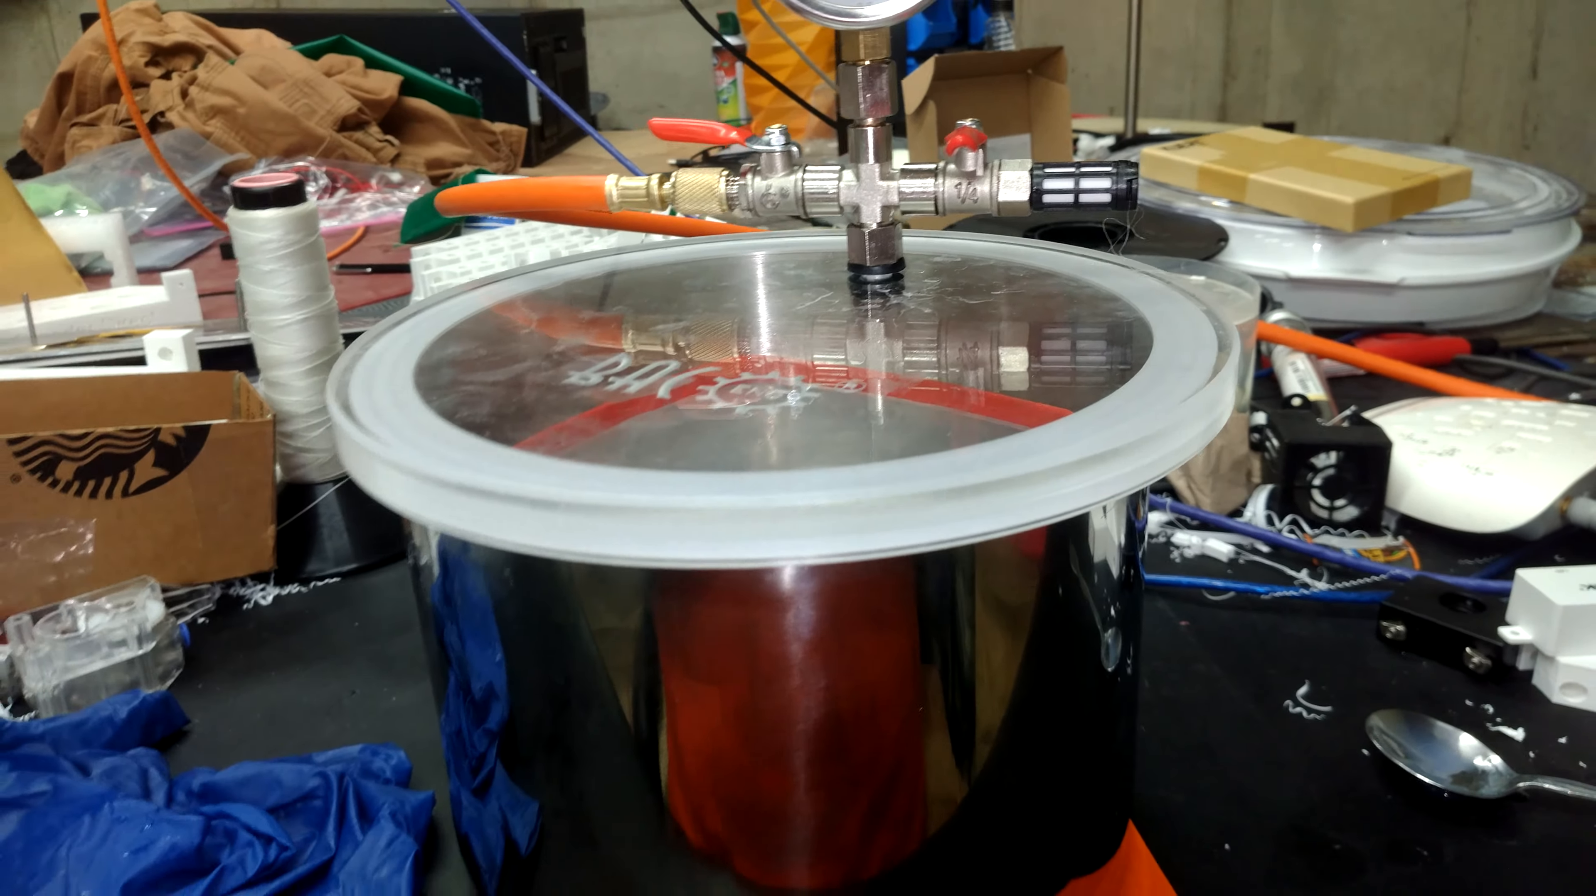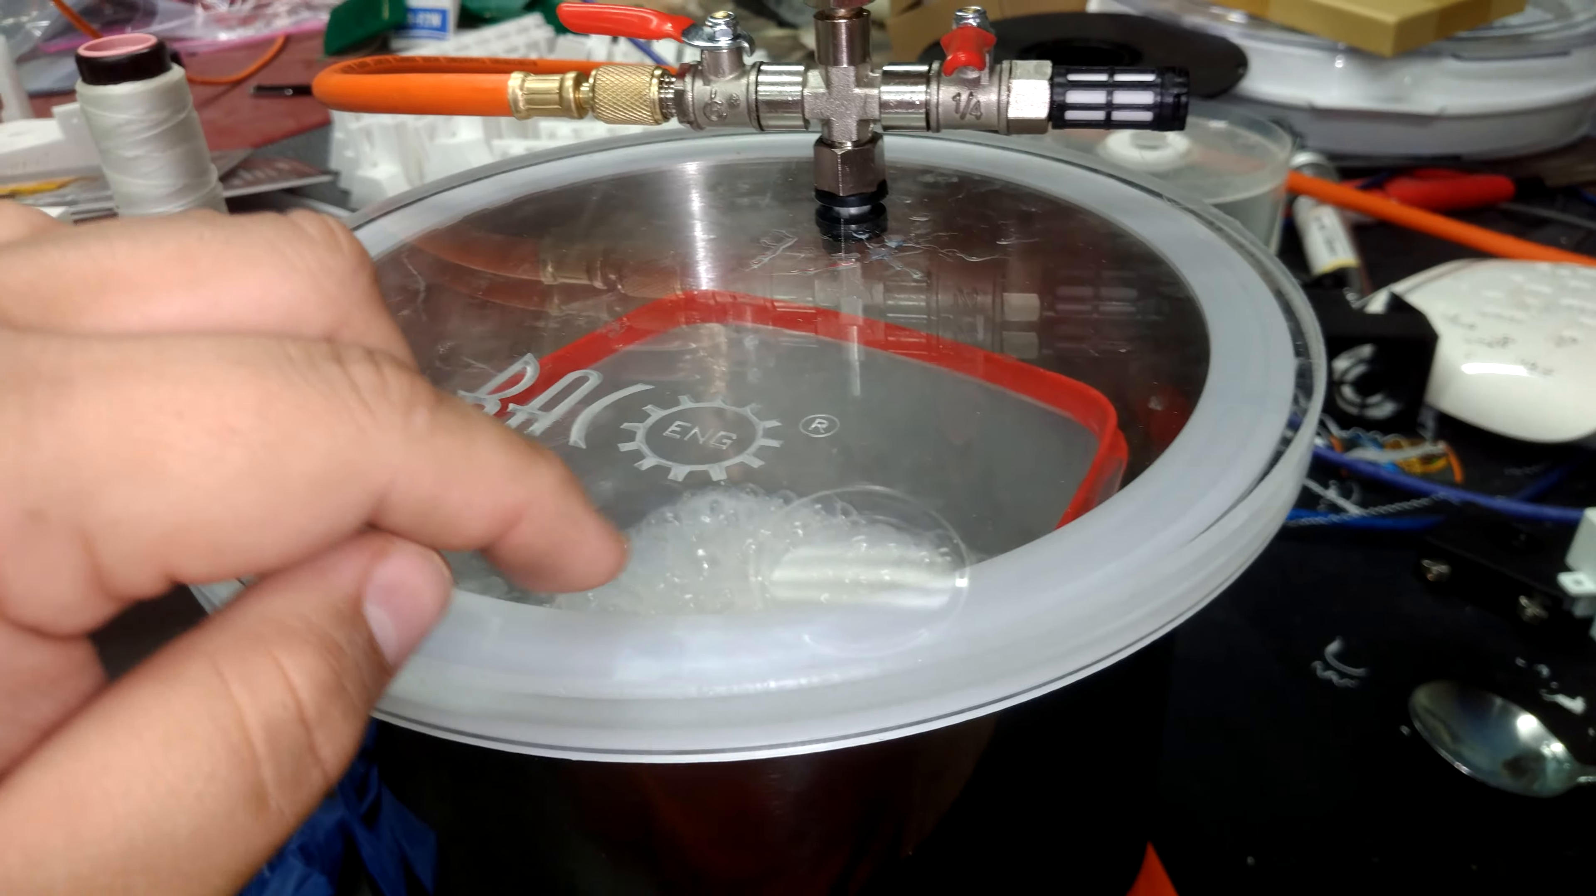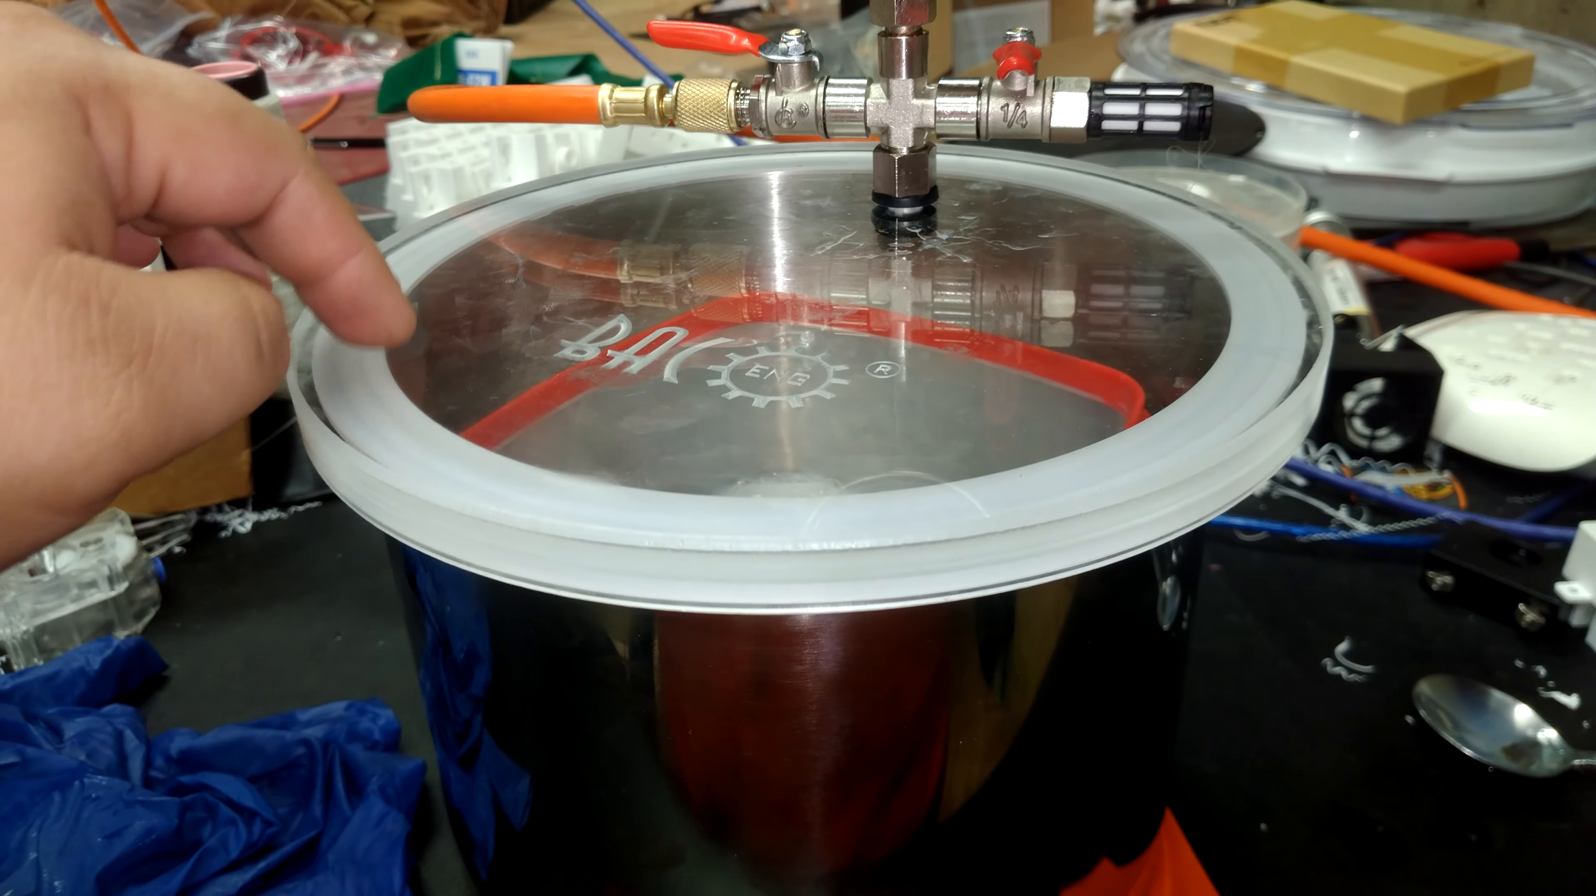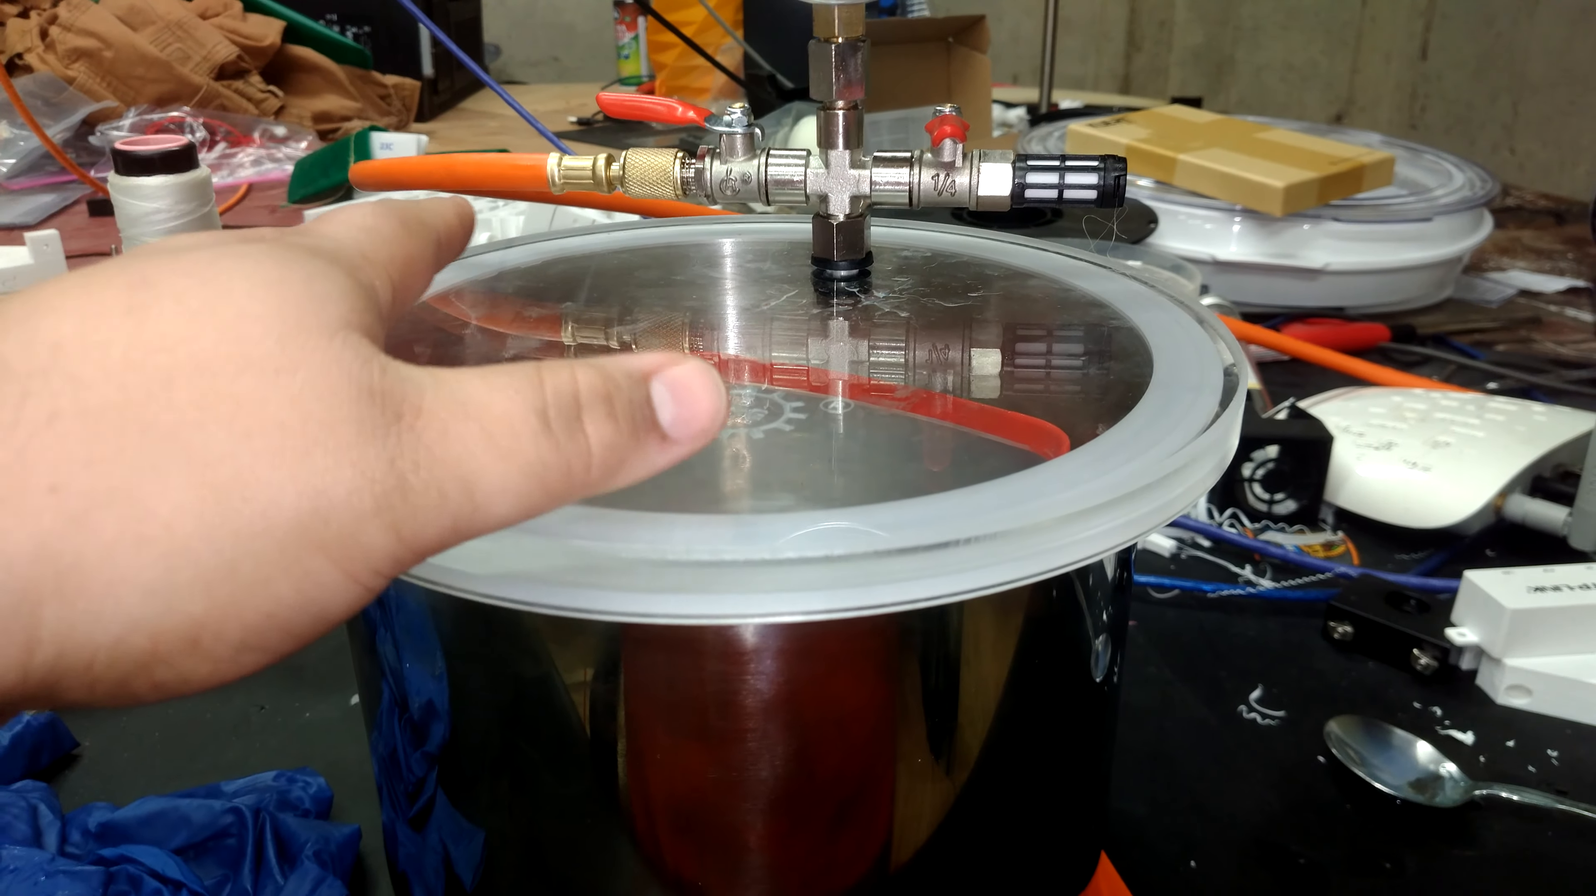Another thing to consider is that if any sort of finger grease or oily substances get on the gasket, that can make the effectiveness of this gasket less effective. If you do happen to get anything on it, you could use something like Dawn dish soap, which is a surfactant that will pull off any grease and grime from the silicone gasket as well as the lip of the metal pot. That way, the oils don't interfere with the gasket doing its thing.